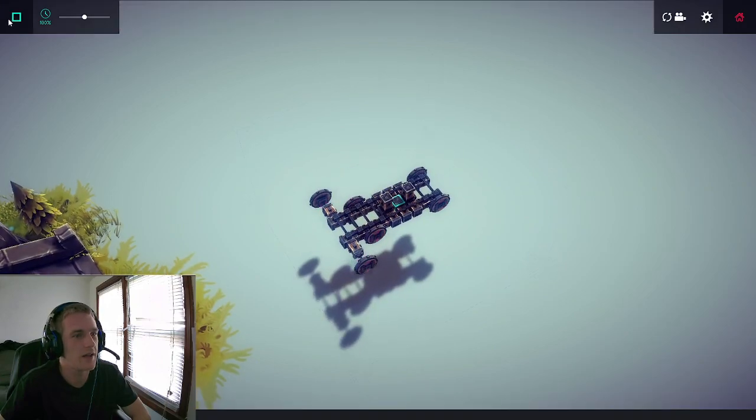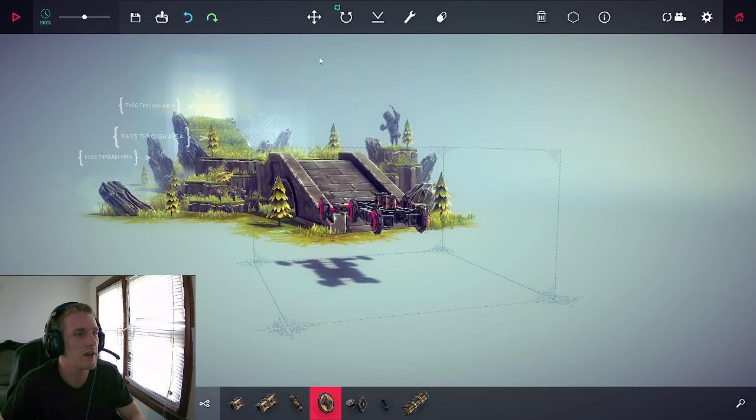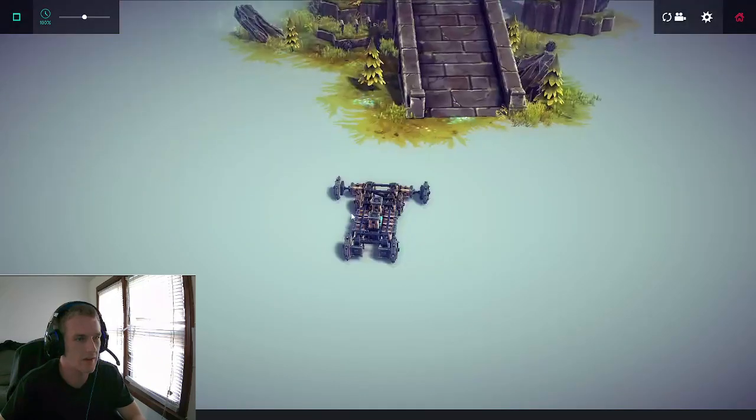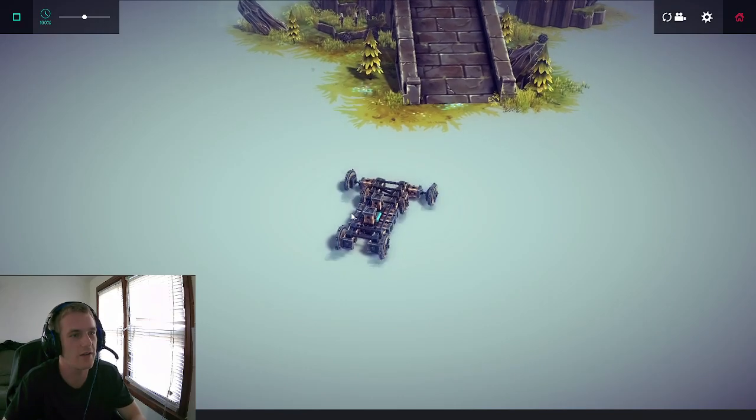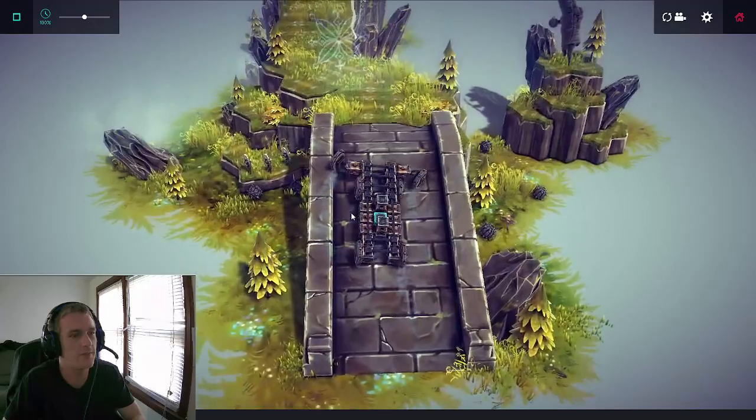Okay, let's see what happens. I don't even know what we're doing. What do we have to get to? Pass through area. We need a pass through area. So let's see if our little speed thing here can't do it. Our little mini boat. There we go.